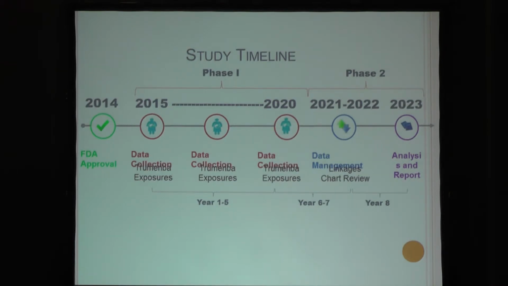So the timeline for this study: we designed it in 2014 and started in 2015. For the first 5 years, because the uptake of the vaccine is slow, as we expected, we just observed the vaccine coverage and the counts of the outcomes of interest. Once we accumulated enough outcomes, most likely in 2021 or 2022, we would do the analysis to compare outcomes between the exposed group and the non-exposed group.